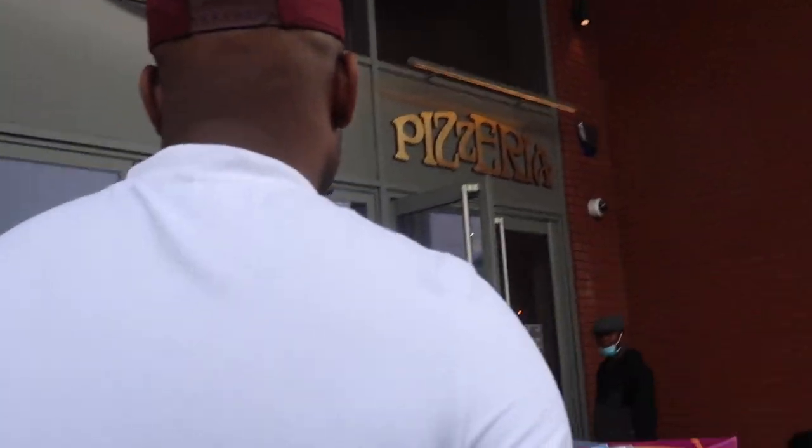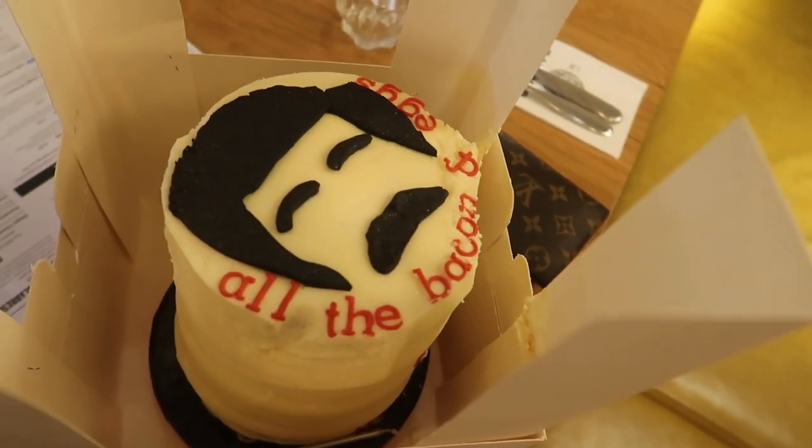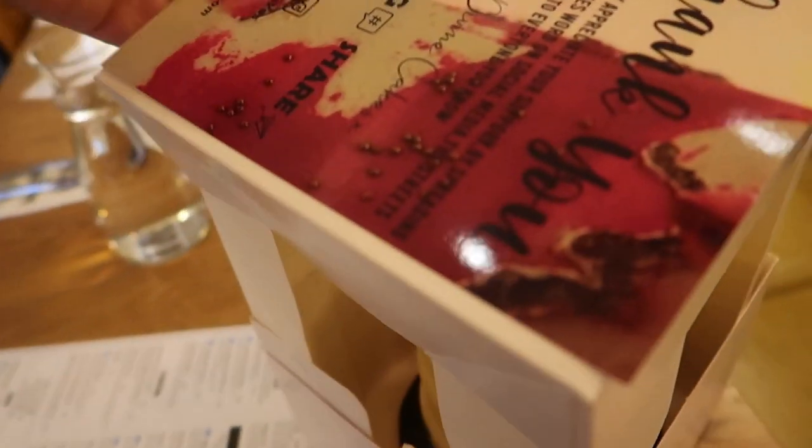Frank is in charge of the cake. Yep, and the cake. Tega, say hello. Hi. Jayden's birthday. Jayden, say hi. This is his birthday. All the bacon and eggs. You alright, JD? Come and tell me what's happening.